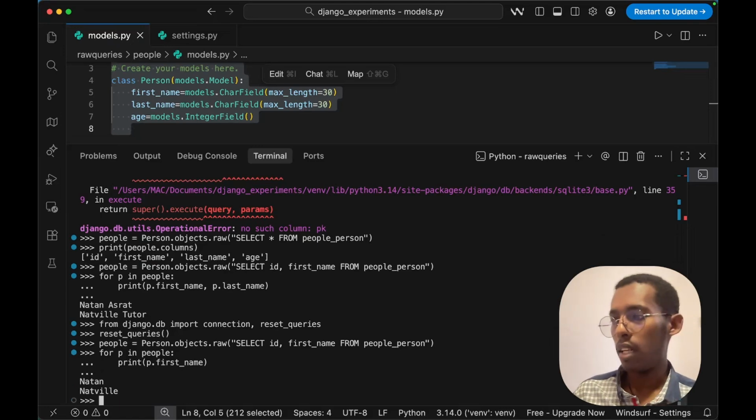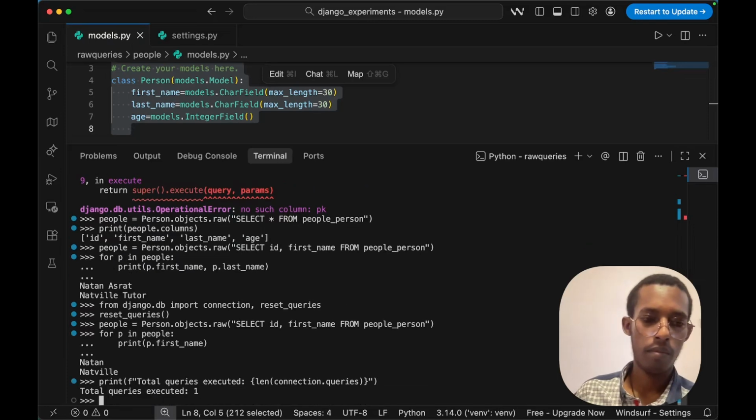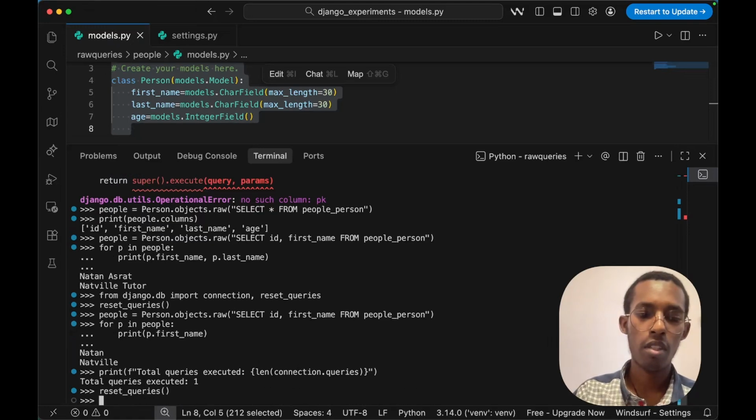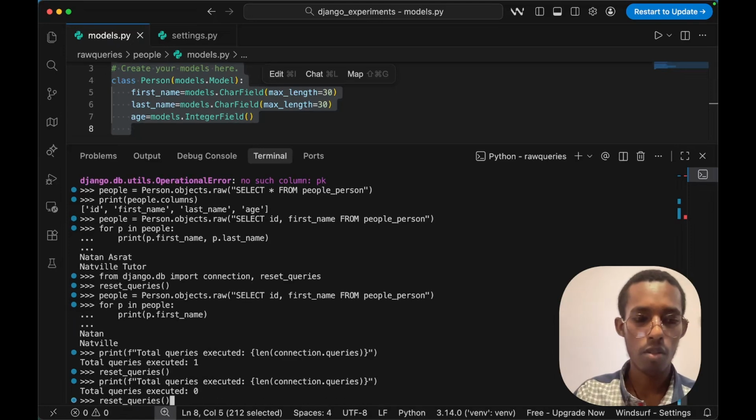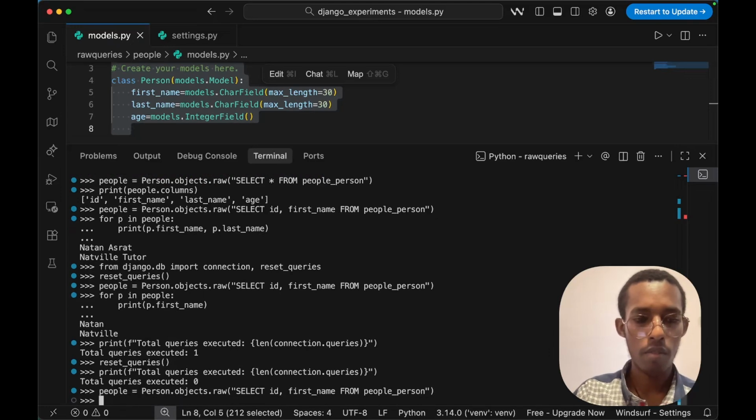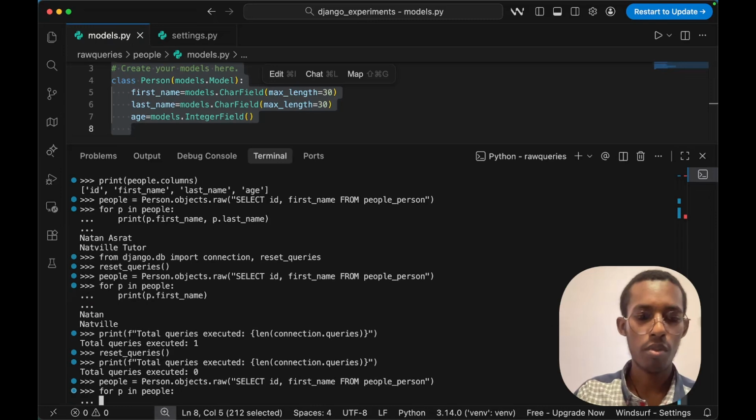We have Nathan in the first name field. Let's say print the total number of queries executed, which is 1. Let's see by resetting the queries, and yeah, we have 0. And then let's go here, first name, then we got the for loop.